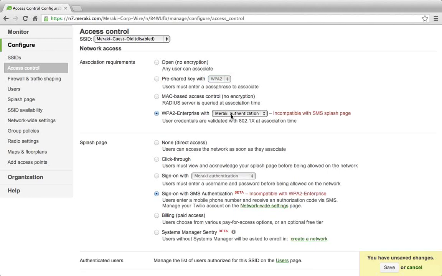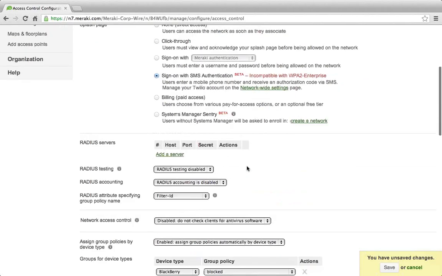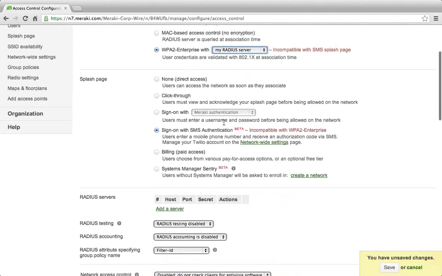You can, if you want, plug into a RADIUS server, so Active Directory, LDAP, RADIUS server, and authenticate that way. And then we have a whole bunch of splash page options, so you can have a click-through splash page. You can, if you want, enable two-factor authentication, so to get in, they have to actually respond to a text message that comes on their phone.